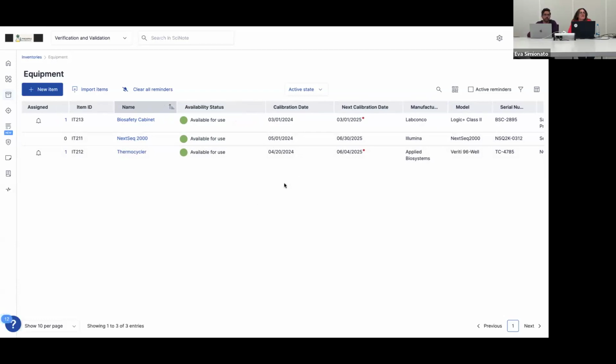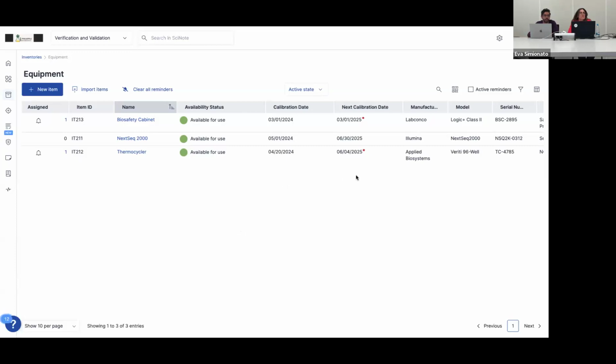And it's important for you to plan ahead and know when the next calibration is due, in case you have to call in the service tech or do the calibration yourself. That does imply some downtime for the instrument, which means the scientists in the lab are not going to be able to use it. So tracking the calibration date here and making it visible to everyone using SciNote can be quite effective, again, when it comes to planning out experiments, as well as when they're about to use an instrument.